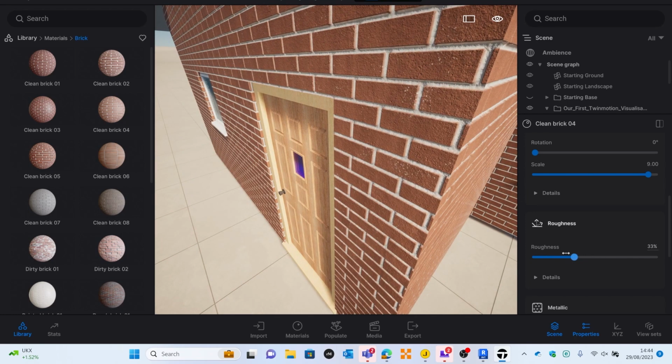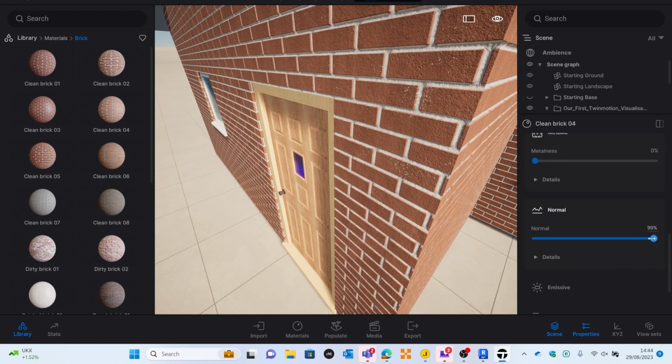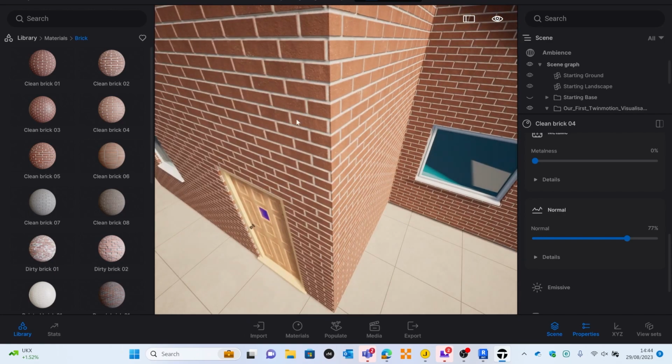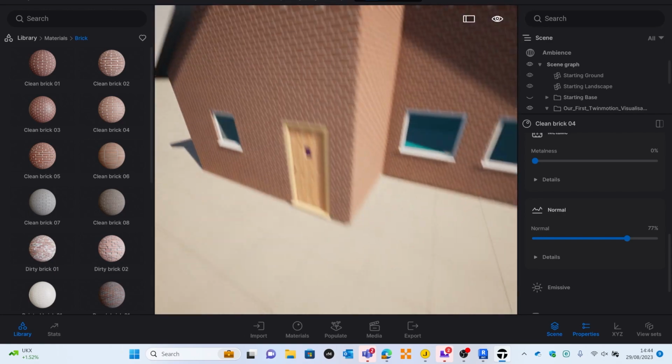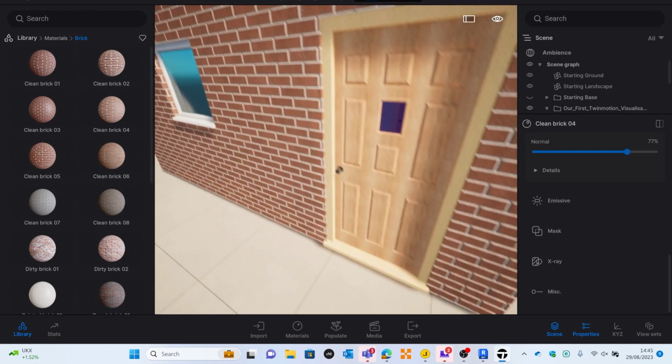And we can control that. I can make it look more flat, or I can make it look more rough. I can come into that roughness and choose what texture it uses for that, should I want to. We can come to the normal map and say that it looks more flat or more vertical, if you like. Again, we can control that just with those sliders. So we can customize that texture really, really quickly using a whole raft of different options. I'm quite happy with that for the brickwork of this house, so I'm going to leave it as it is.